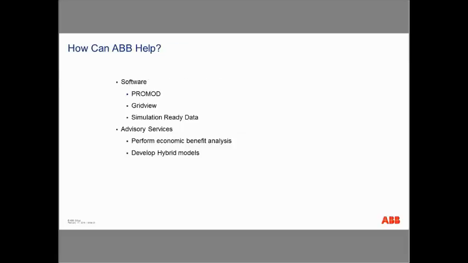So how can ABB help? ABB can help you in several ways with your needs related to economic transmission. First of all, we have software. ProMod is the model used by SPP, MISO, and PJM for their economic transmission evaluation, and that is our product. The GridView product is used by WestConnect and Cal ISO and I believe the Northeast utilities for their evaluation. So we have the tools in-house that are used for economic transmission evaluation.